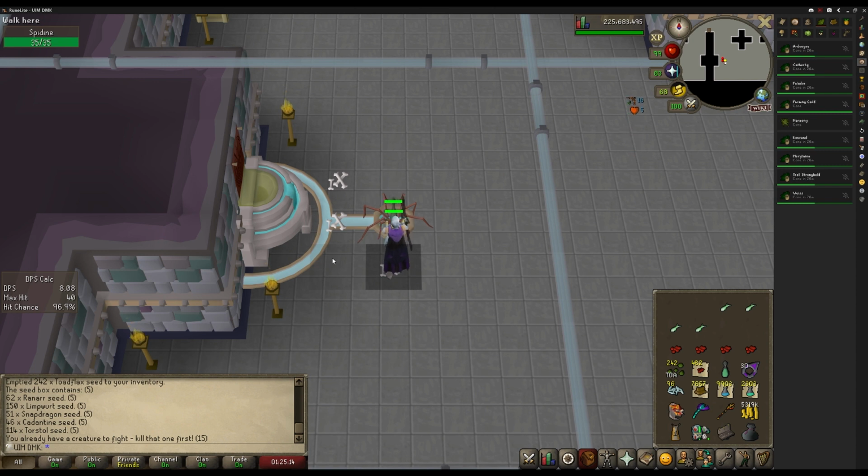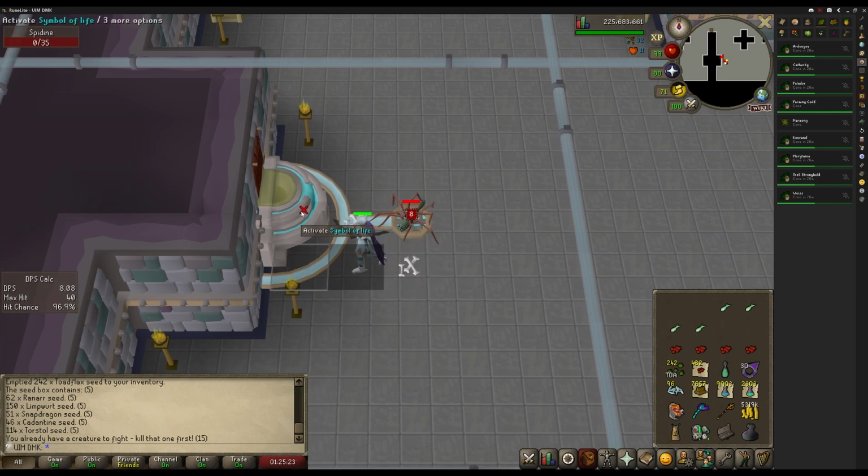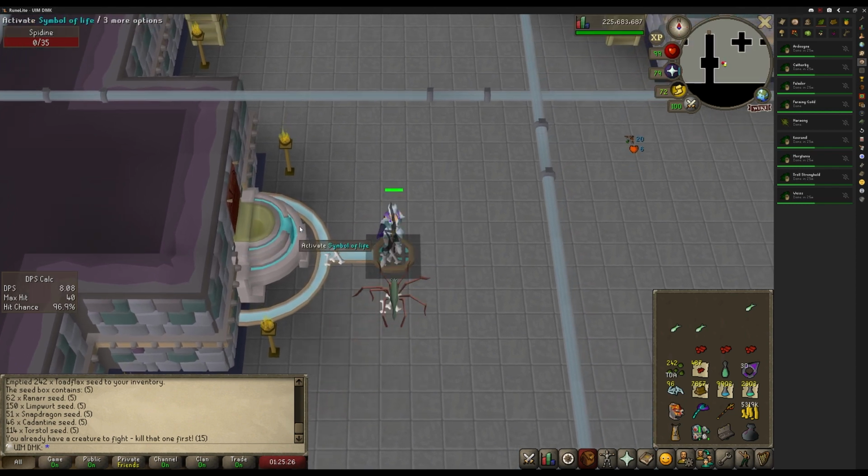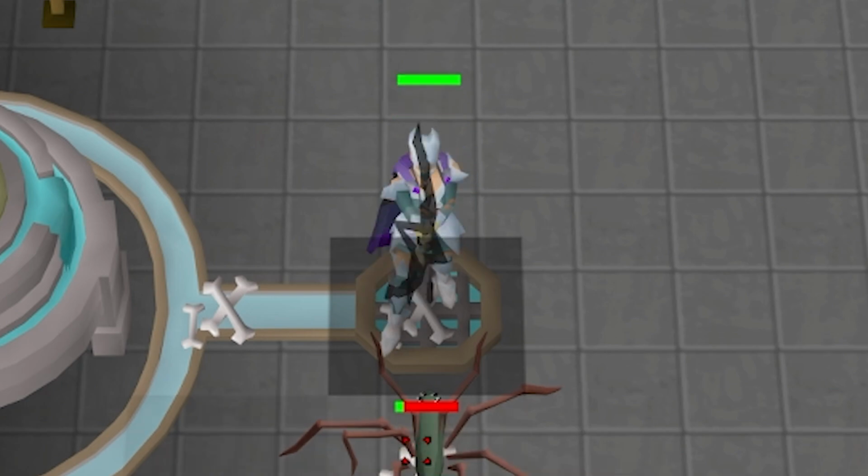In between farm runs, I'm gonna be collecting snape grass and red spider eggs, and then once I have all of those, I will start killing the giant mole between runs. That's easily gonna be the longest singular grind of this whole thing. I'm gonna be looking at like 900 kills to get all the bird nests I need for the brews. I'm trying not to think about that right now.